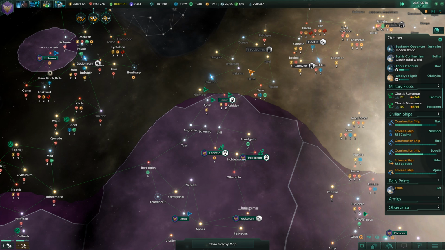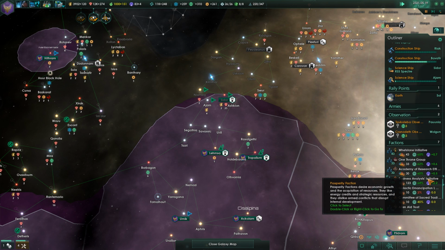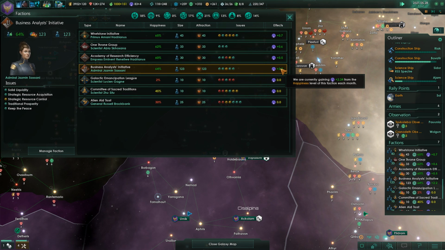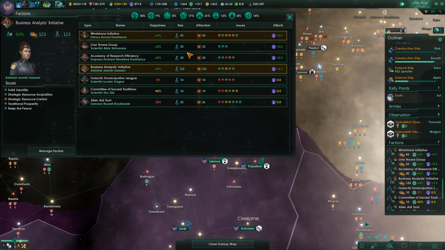It won't take that long. We're up to 4 influence again because we have above 3,000 energy. That's lovely. I'm guessing that's all coming from the Business Analyst Initiative. Yes, it is. Look at that. This faction is thrilled. They're so happy. And if we can have at least 5 strategic resources, they'll be even happier.